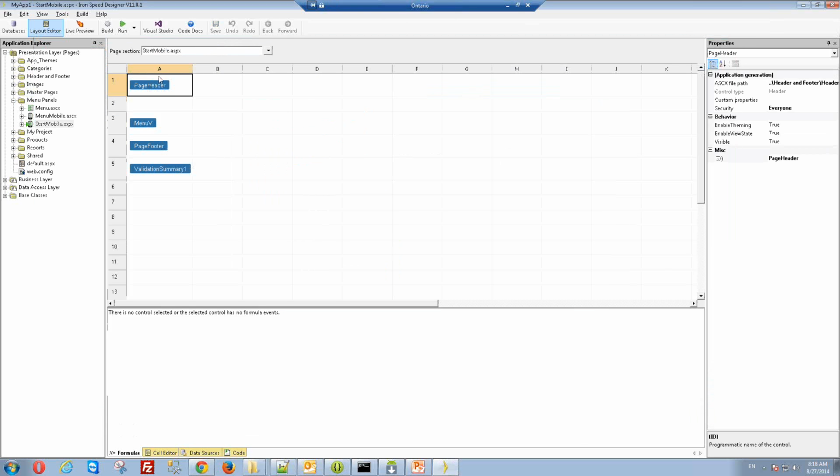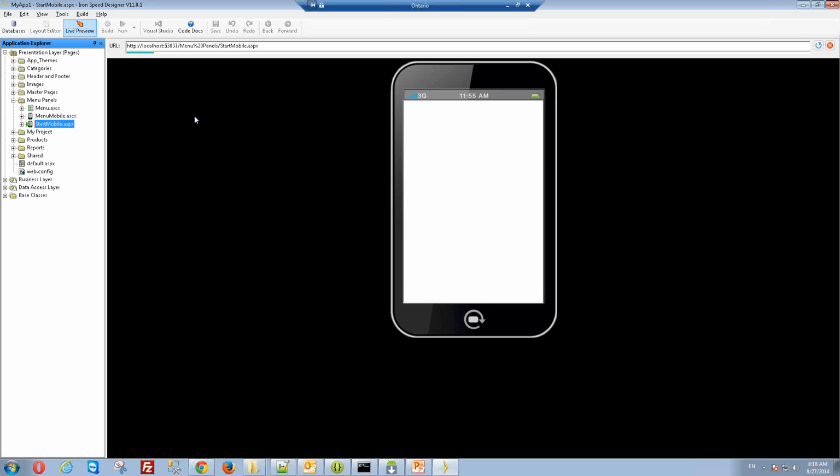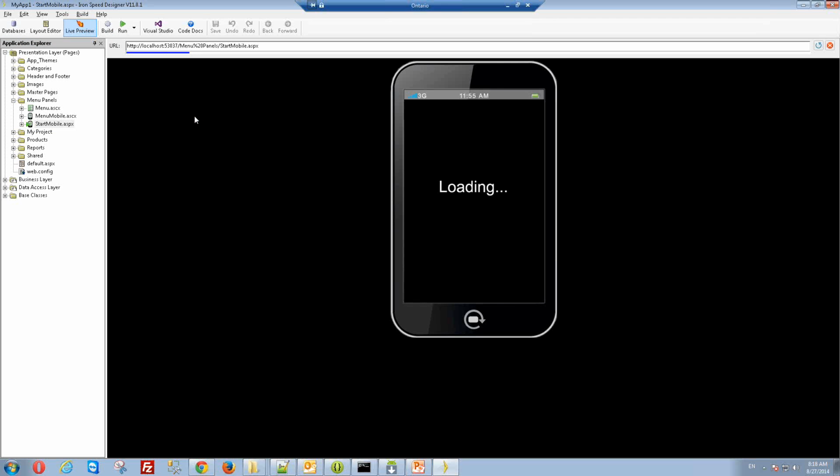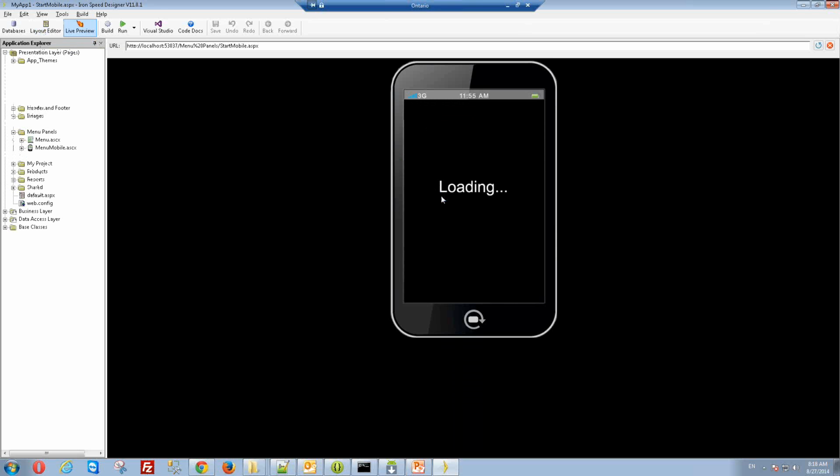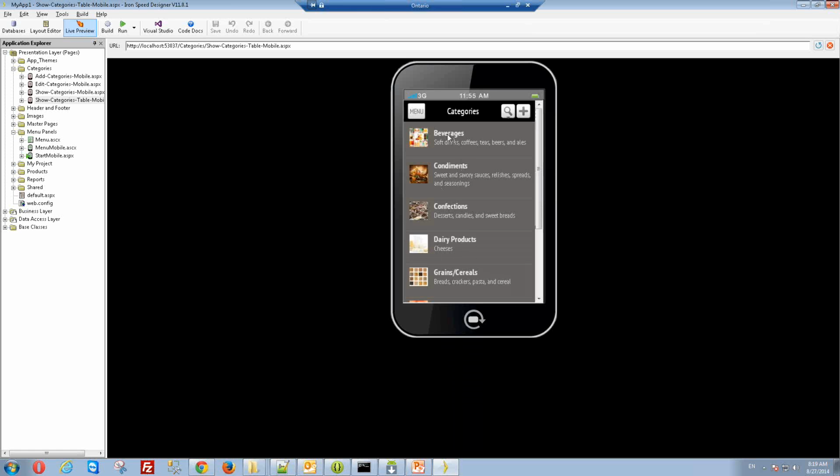Now I can close this. I'm going to show you in the live preview how the mobile page looks. You can see that this is how your mobile page looks when you see your page in a regular mobile browser. I'm not referring to the native application, but I'm referring to your regular mobile browser. So this is how your page is going to look. You can navigate to different pages through the menu. It's going to look like this.